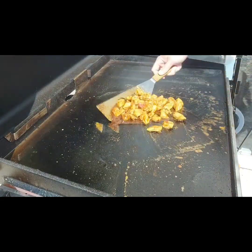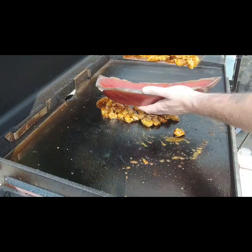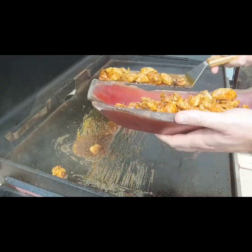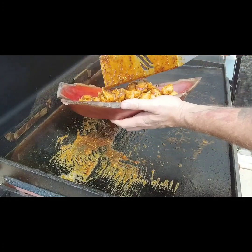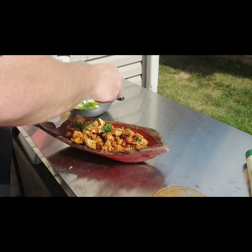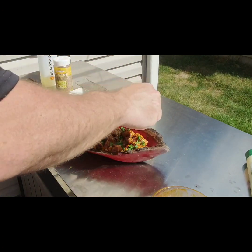So once that reduces to your satisfaction, you can easily throw some sesame seeds on there and then go ahead and incorporate those in there, and then it's time to plate. So after you've got it plated, this is the final presentation mode. We're going to put some parsley on here, squeeze a little bit of extra lime in there as well to give it that extra lime juice flavor. This is really where it can really pop out and stand out.